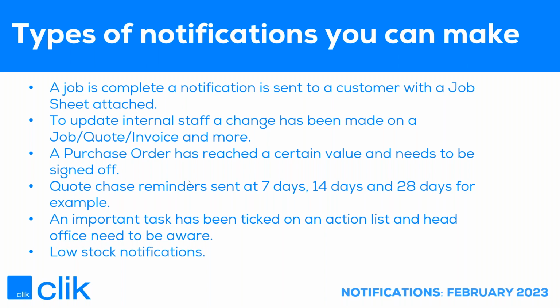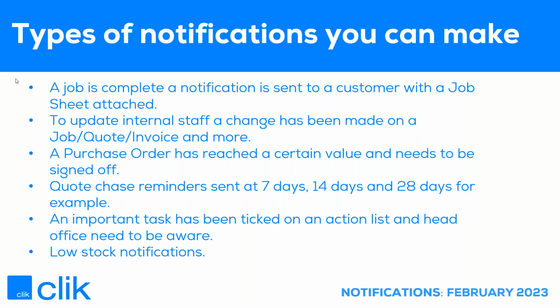So if you are using stock in Clik and there's a low stock notification, then you'll get a notification that will say this particular product needs to be reordered at this particular level. Okay, so without further ado, we're going to do some of those now. We're going to keep it really simple to begin with. It's just literally going to be a job is marked complete, and we're going to send an email notification and an internal notification. The email will go to the customer, and the internal one will go to a staff member.